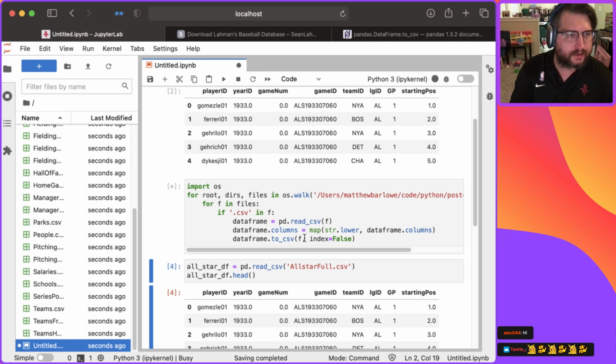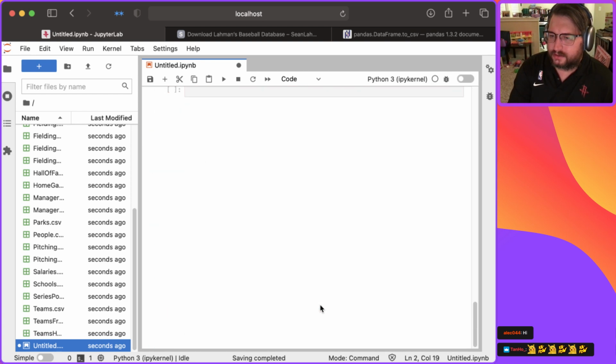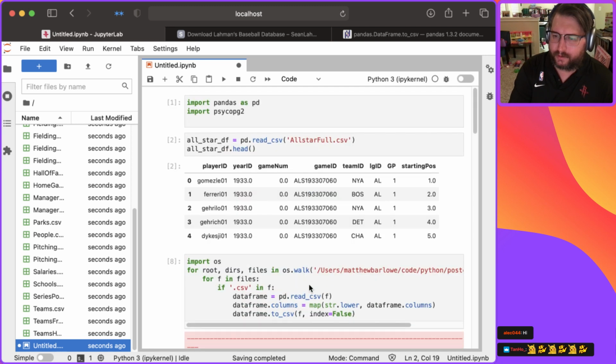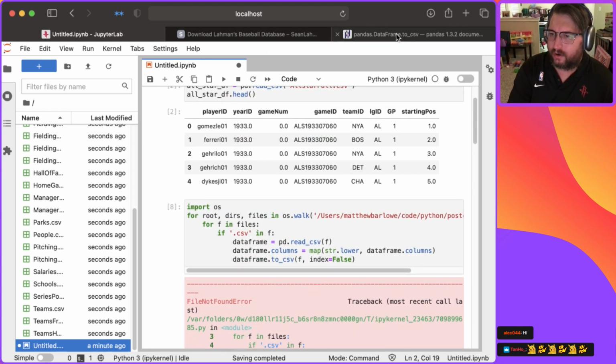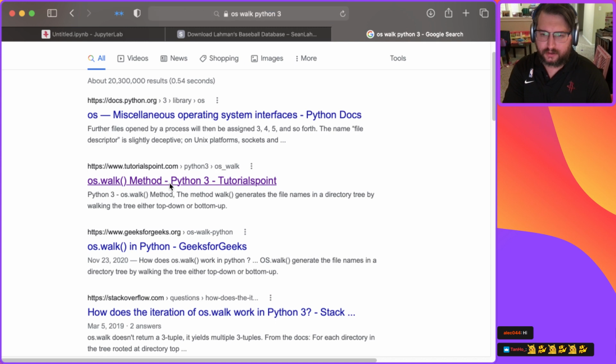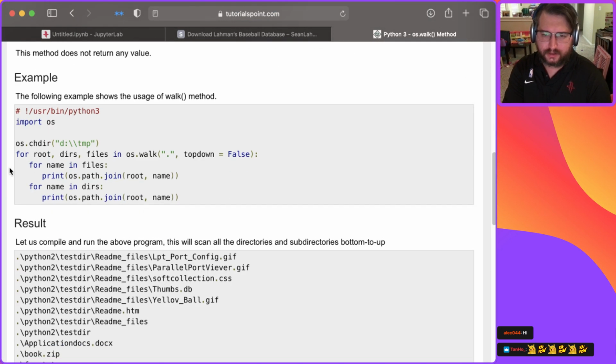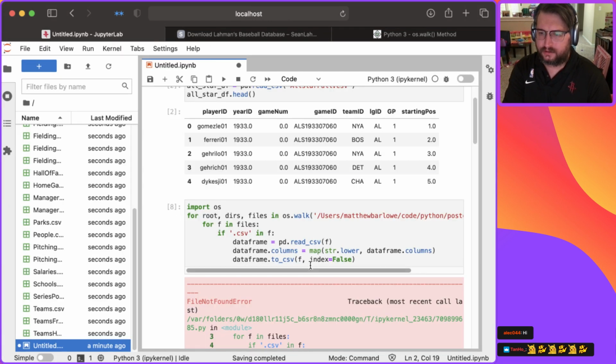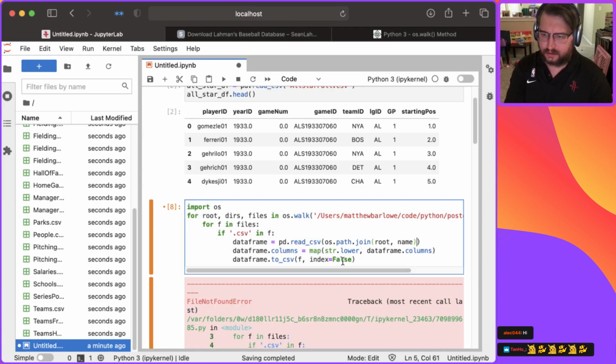Probably will fail again. And yeah, so I can never remember how to walk. Let's walk. So let's see. For name and files. Okay, there we go. os.path. So let's try to do that. So join root, f.